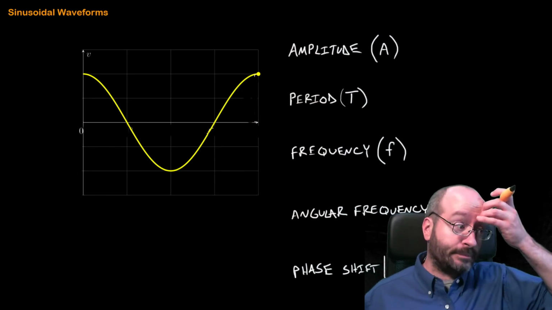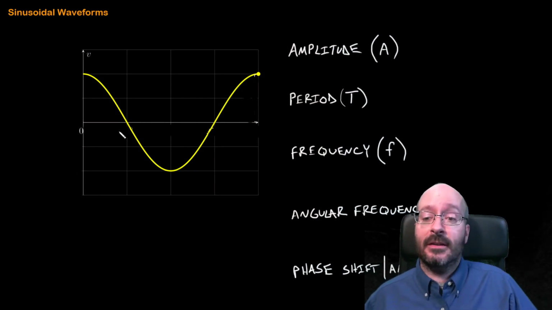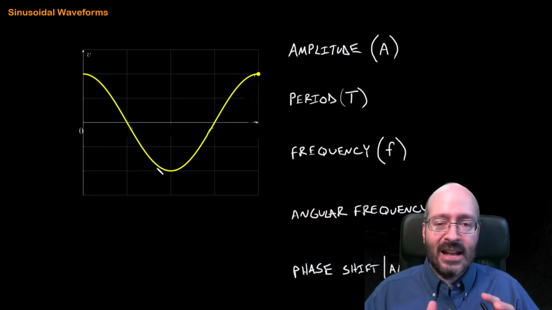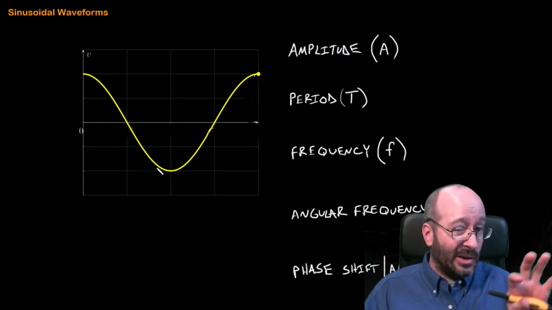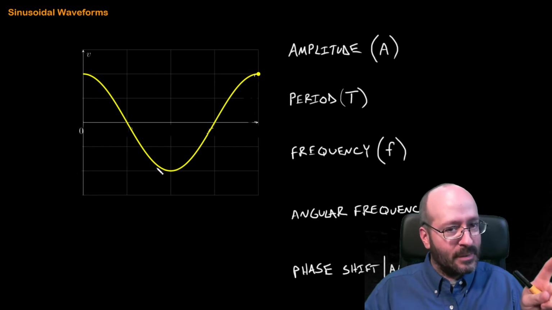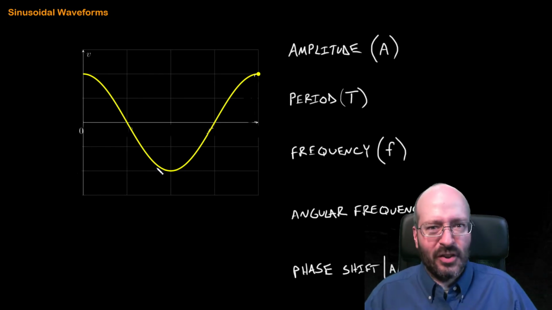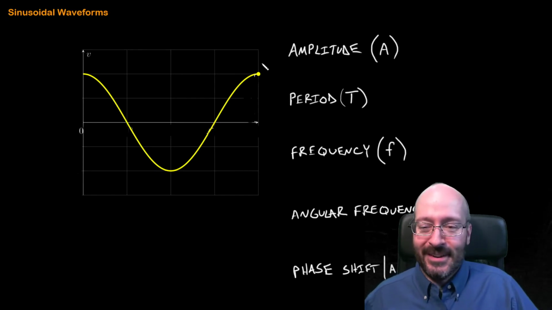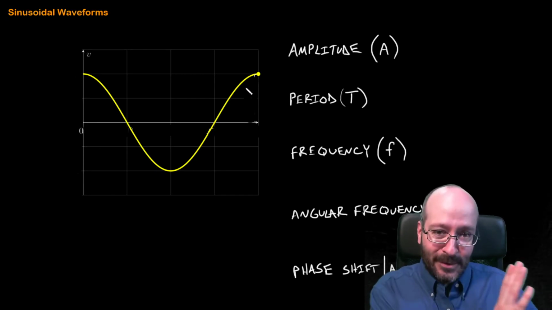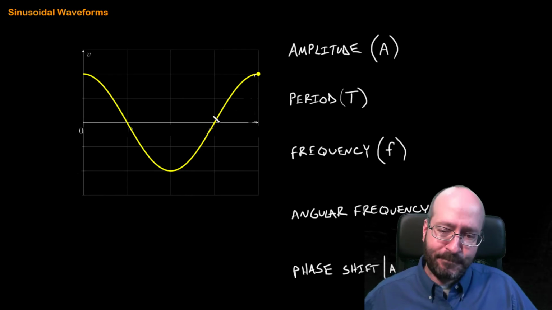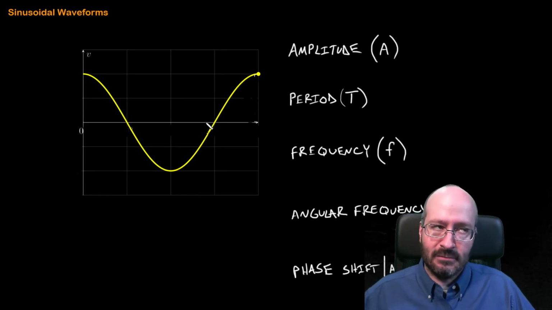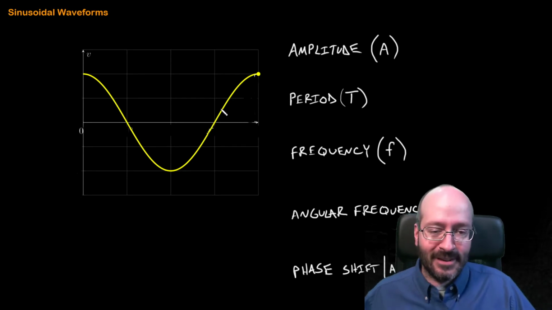Okay, so let's see. Here's a cosine. I started with a cosine. A lot of things we do in this class are cosines. We're going to do a little bit with sines, but mostly we're going to convert them to cosines. So you've got to be right with all this stuff, if for a cosine we want to take the sine and move it over. Those are going to be all of our voltages and all of our currents for almost the rest of the class.